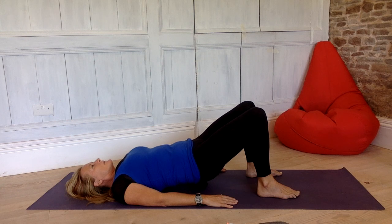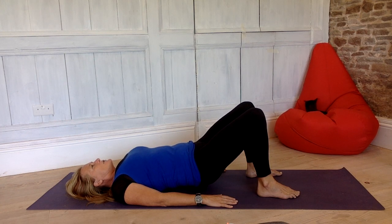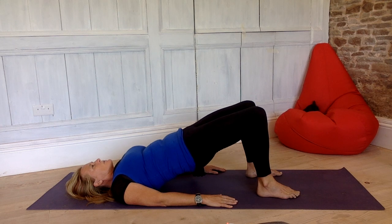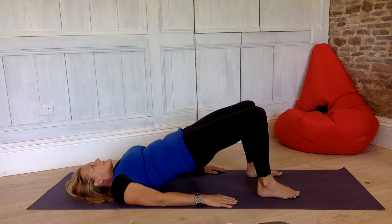Inhale, drop your bottom. Exhale, lift up. And keep going. So each inhale, you're just letting your bottom drop a little. Each exhale, you're squeezing your buttocks and lifting up.